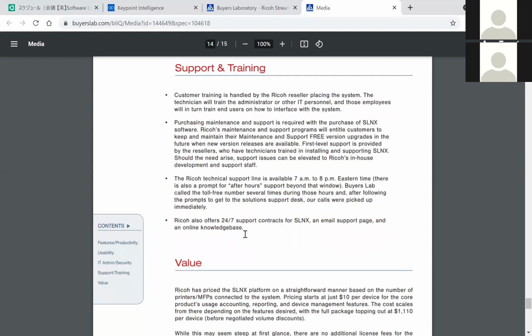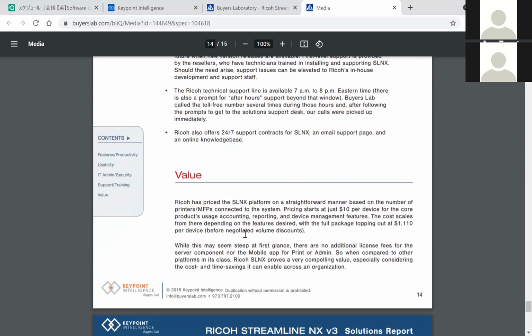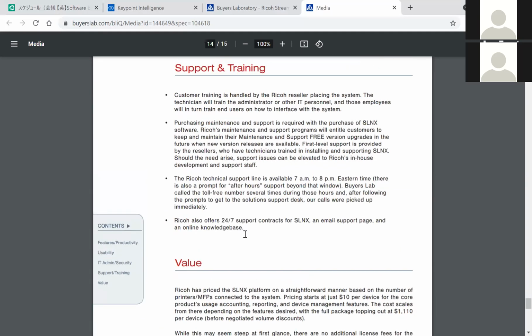And what kind of support are they providing? Is it just phone or email, or 24/7 chat? And the hours are all shown in this support and training section.